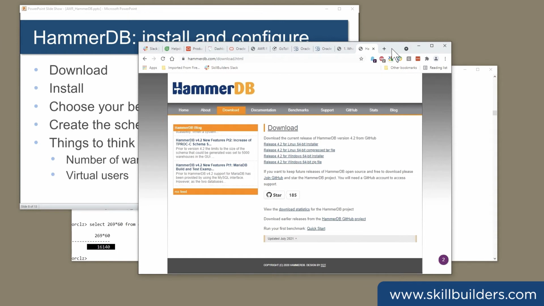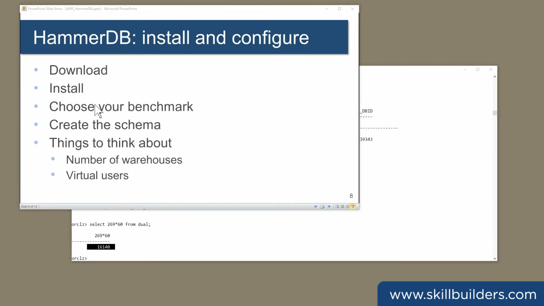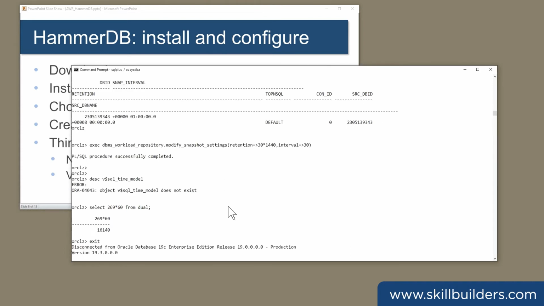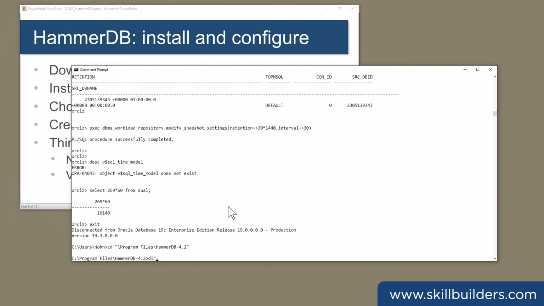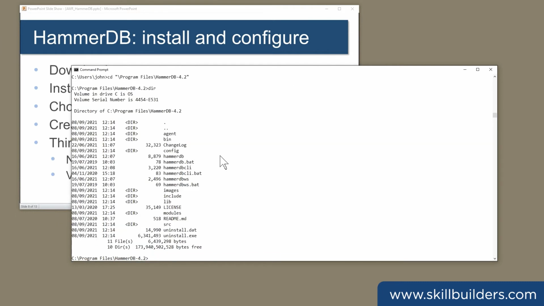Having done that, having downloaded and installed, choose your benchmark, create the schema. So I installed it into Program Files, HammerDB, and there's a batch file, hammerdb.bat. And that will launch the tool.